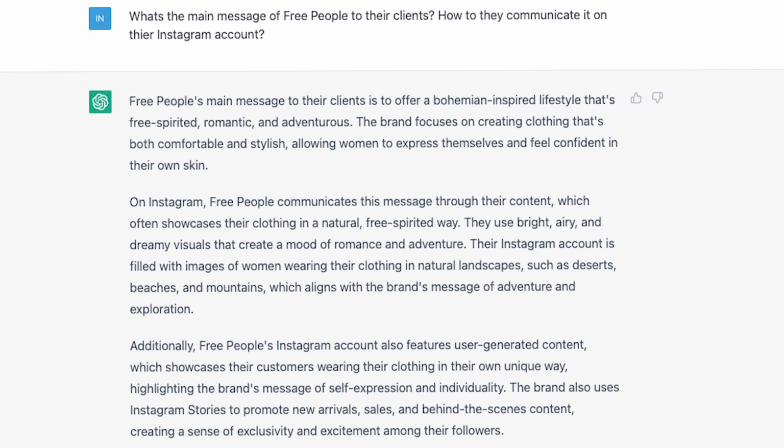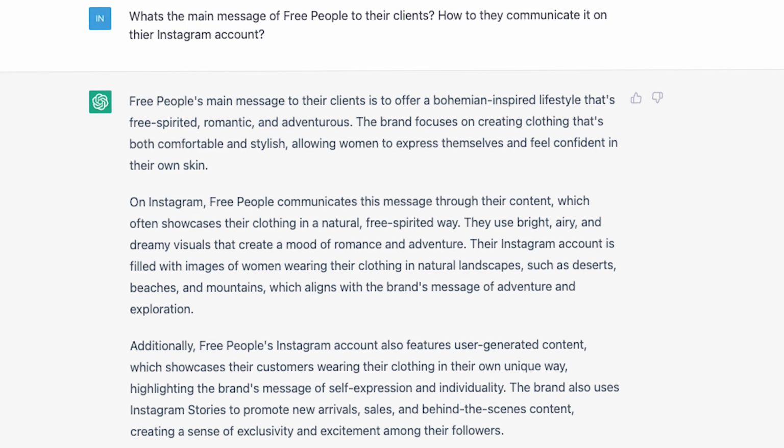On Instagram, Free People communicates this message through their content, which often showcases their clothing in a natural, free-spirited way. They use bright, airy, and dreamy visuals that create a mood of romance and adventure. Their Instagram account is filled with images of women wearing their clothes in natural landscapes such as deserts, beaches, and mountains, which aligns with the brand's message of adventure and exploration.